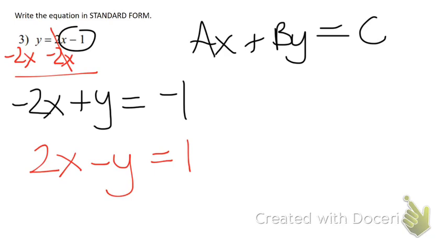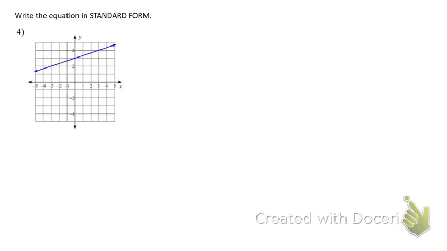All right, I think there's one more. Let me see what I got. Yep, one more. Here we go. All right, it says write the equation in standard form, but the line, you never want to start by writing an equation in standard form. You want to start with what you know and love, which is slope-intercept form, because that's the easiest one to work with. So we're going to start with this form, slope-intercept form.